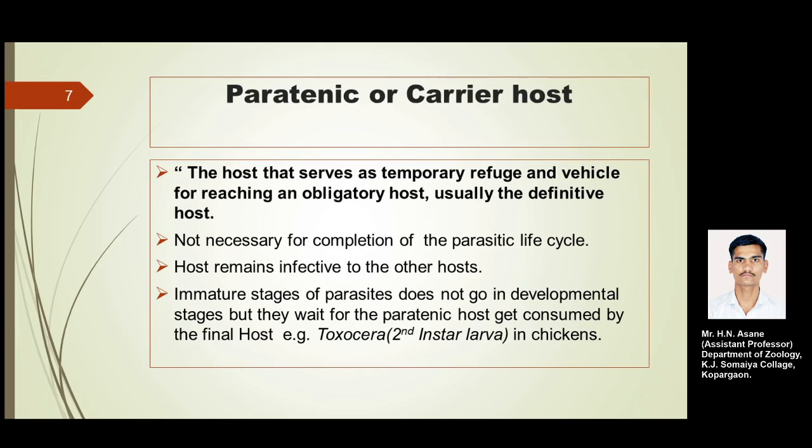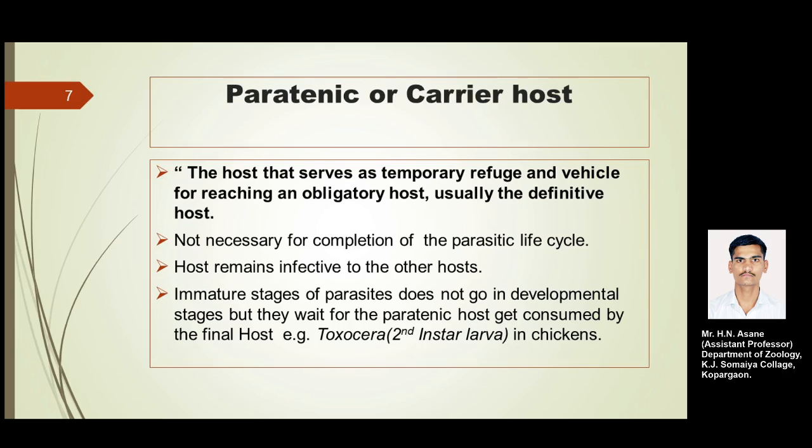So immature stages of the parasites do not go through developmental stages, but they wait for the paratenic host to get consumed by the final host. For example, the Toxocara larval stages, this is the second instar larvae, which get ingested by these Toxocara, and these parasites in these larvae wait to get eaten by some birds, for example chickens.